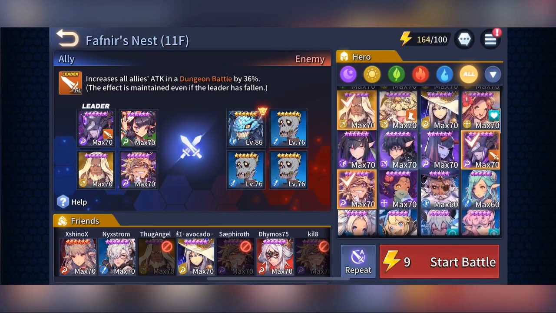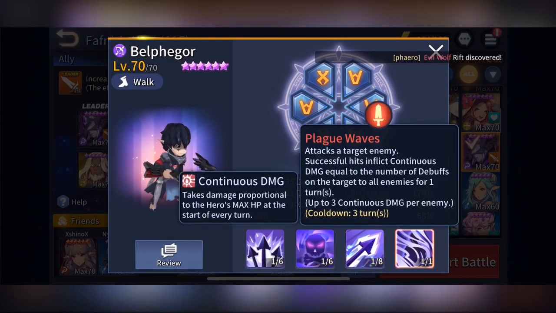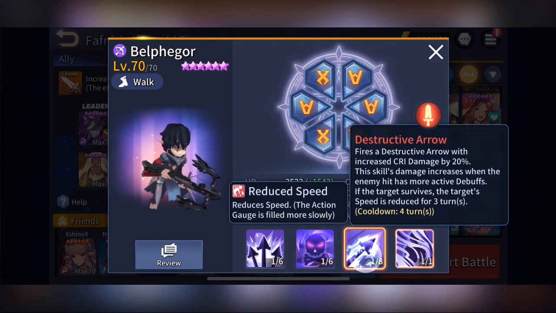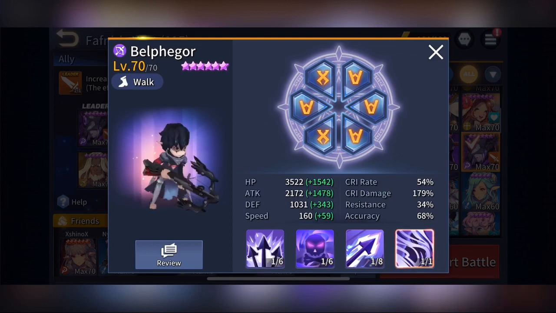I was using Belfiger for a while, just because if you get a right turn, you could apply this, then the next turn you apply, or you use your S3. So it'd be like Apophis, S3, then Nocturne S2, then if that's not there, Titanos with defense break, or land a glancing hit just for the debuff.